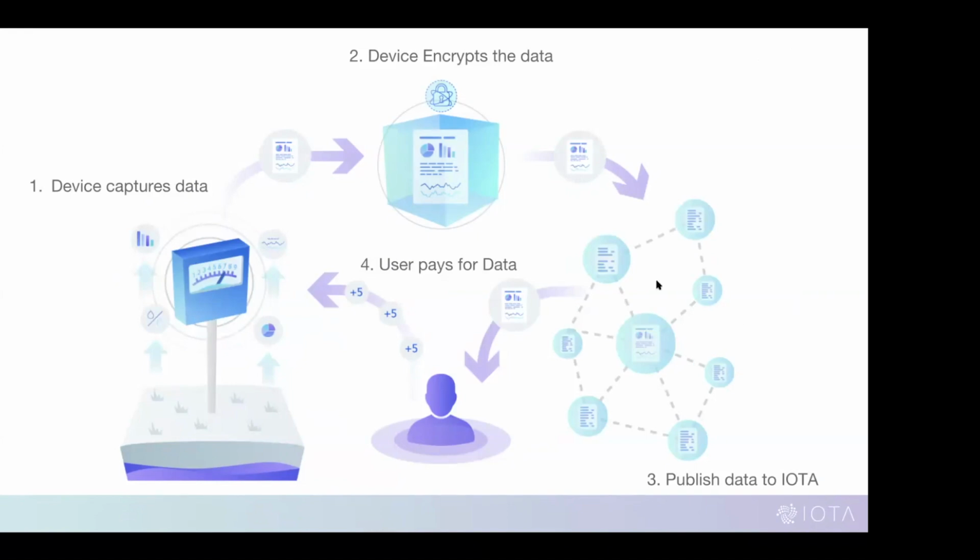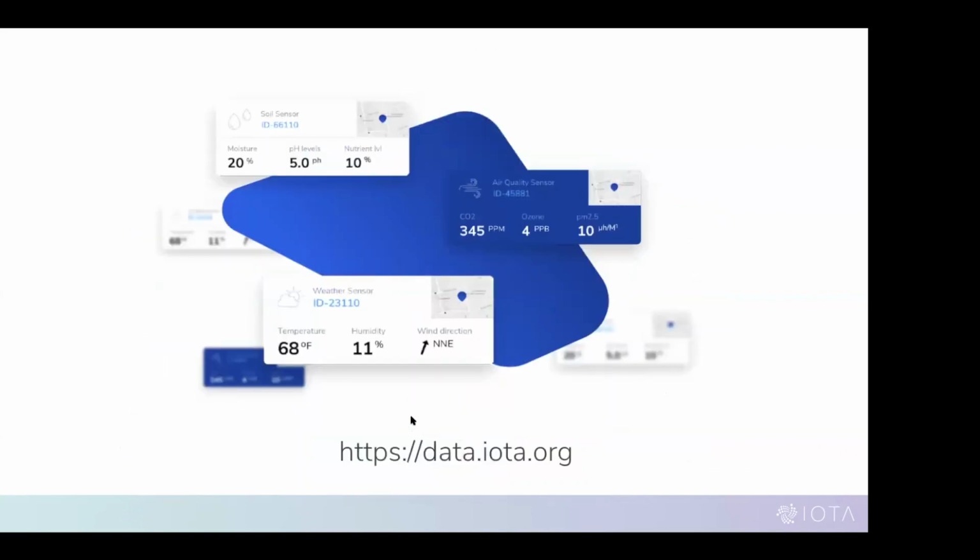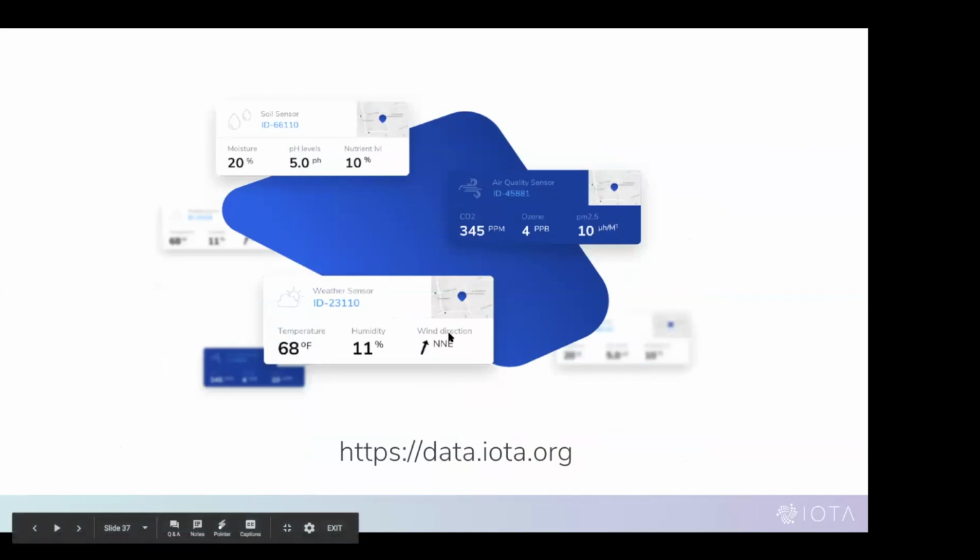And then once that information is up on the network, people can ask the device, or devices can ask the device, for access to that information by providing the decryption key. And obviously, if the device doesn't want to do that for free, it can charge people tokens, charge people value to be able to provide that information back. And so this is the basic idea behind the data marketplace. And so you can go and have a look at it now if you'd like, and you'll be able to go in, have a look at the different sensors available and purchase information back from them.